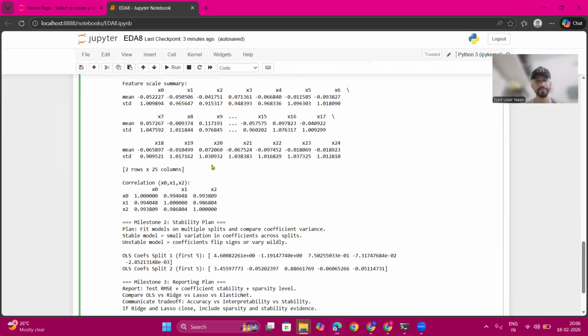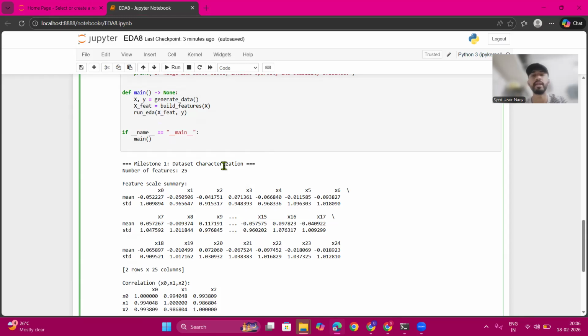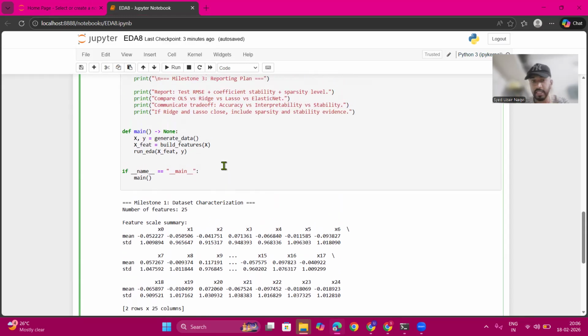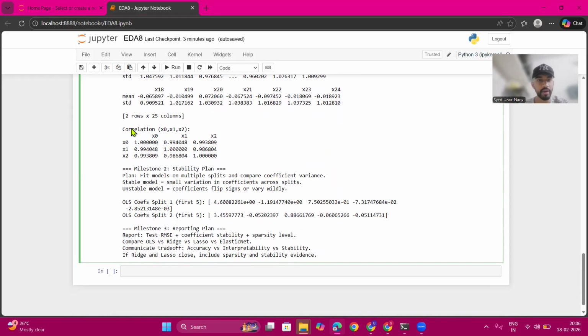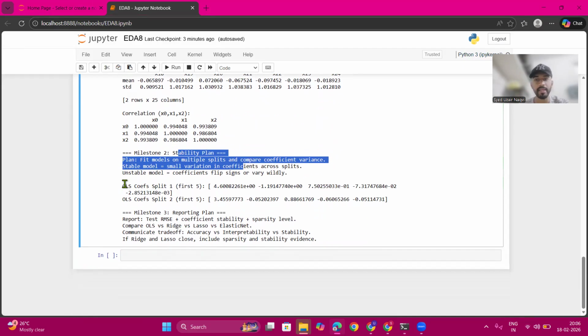By this, we'll be moving to milestone 2, which is the stability plan. The plan is that I design a plan to check the coefficient stability across different splits.